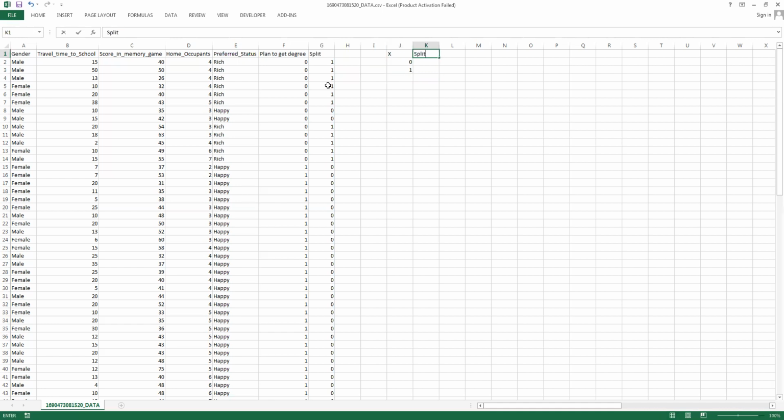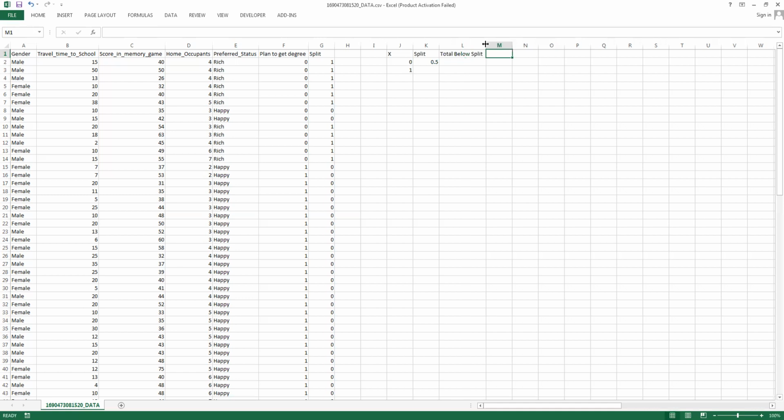And then we're going to split it at 0.5, halfway between 0 and 1. So what we want to do then is count the total number of people below the split. And then we want to get the zeros below the split and the ones below the split.